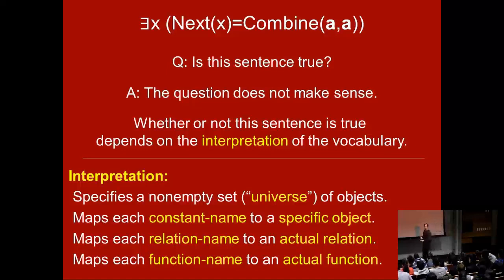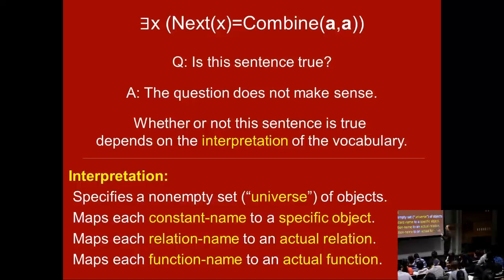Now, interpretation is a technical term that we'll define. Informally, an interpretation says what the objects are and what the vocabulary items stand for. More formally, an interpretation has four parts. It's a non-empty set, which is where the objects come from. That's called the universe. In the original examples with Alex and his father, that was the set of all people. But we're going to see more mathematical examples in the rest of the class.